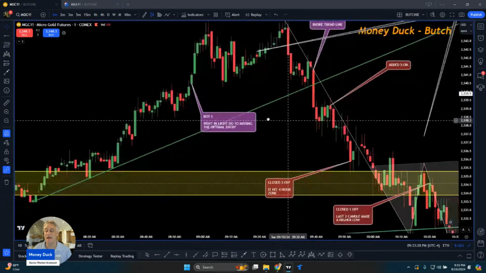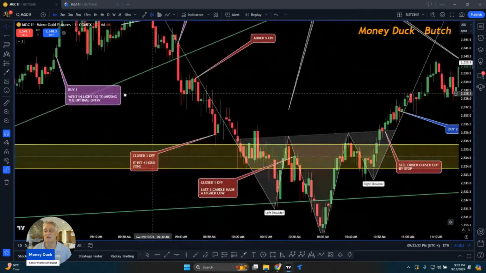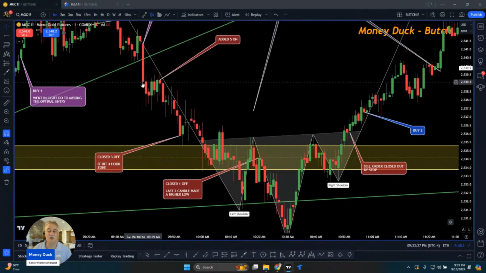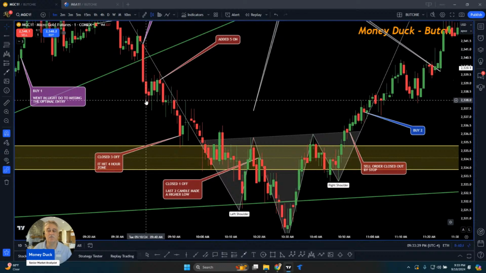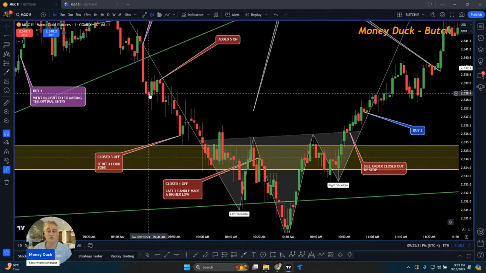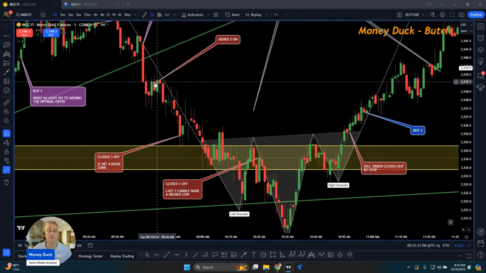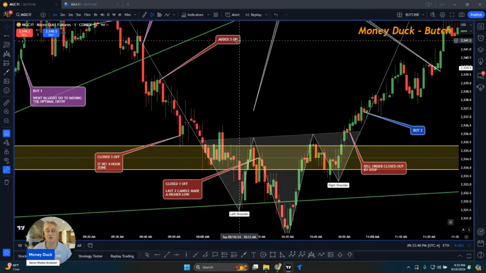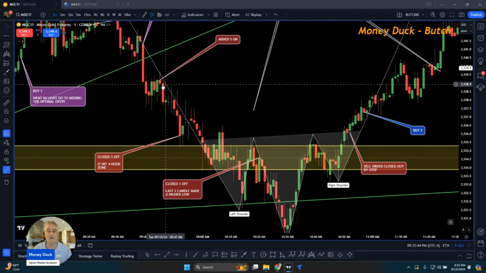I got back in short. Let me just move the chart over. On this pullback here, after that, I closed out my short and it went a little further. Well, then it popped up, moved sideways a little in here, and I got in on that candle right there. And that's when I got in short with 5 contracts.